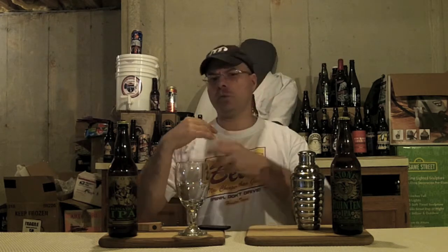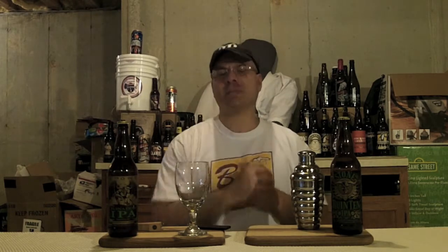Yeah, guys, you see what's up. The bar supplies are out, so you know it's time to mix some beer cocktails. But where's the liquor? Usually when DJ's making a beer cocktail, there's some liquor involved. So, you know that means this is going to be sort of a snake bite-ish cocktail. Snake bites, if you've had them before, are generally either a cider combined with a lager beer, or maybe a Guinness or an IPA combined with a lager beer or cider. But today, we got something special.